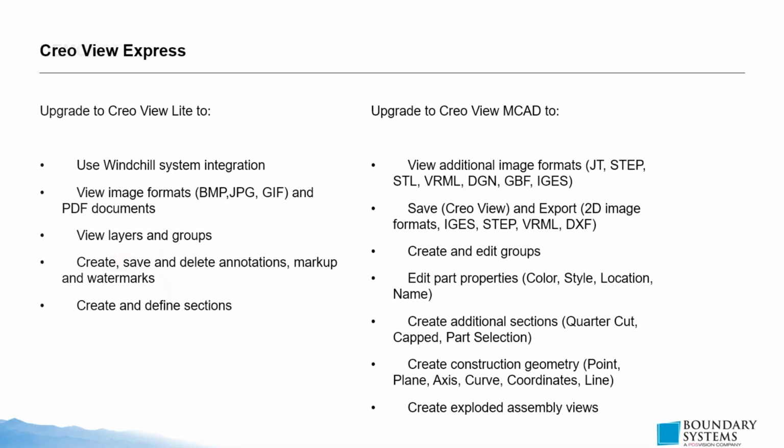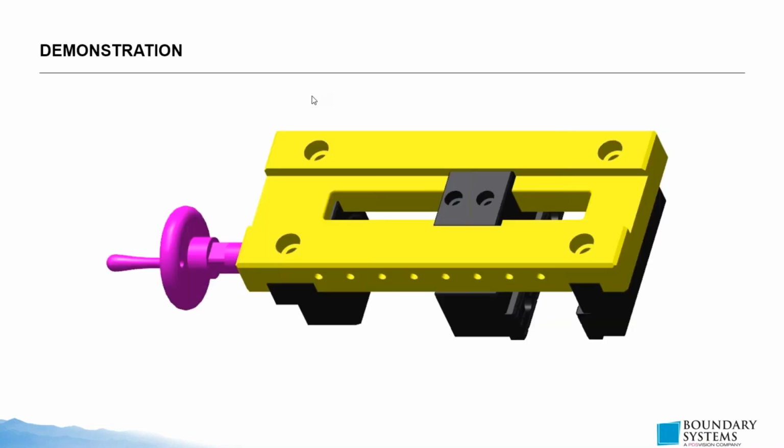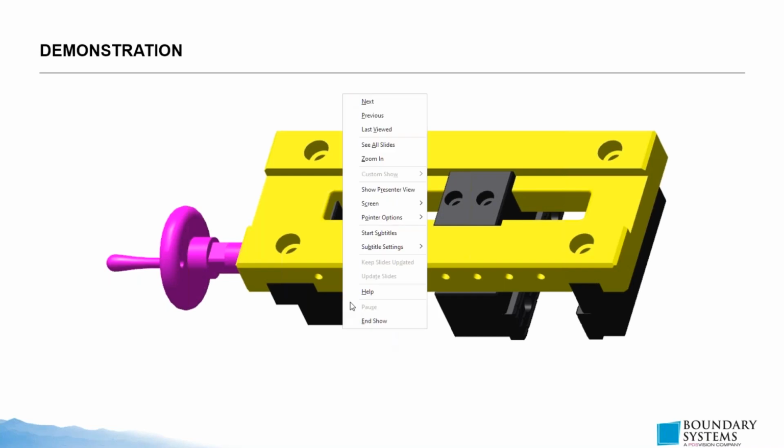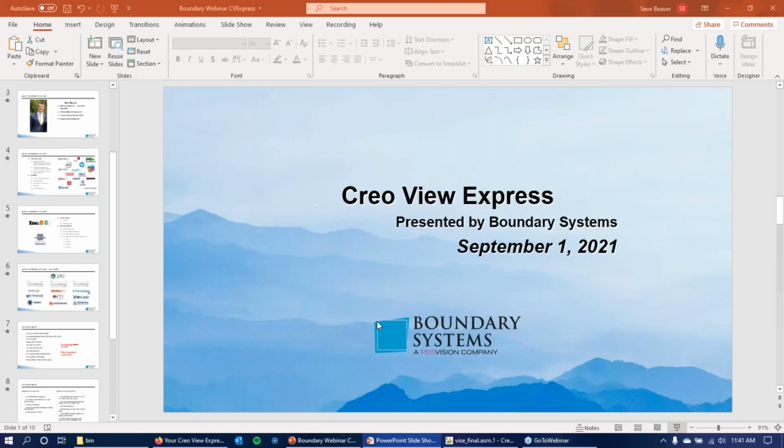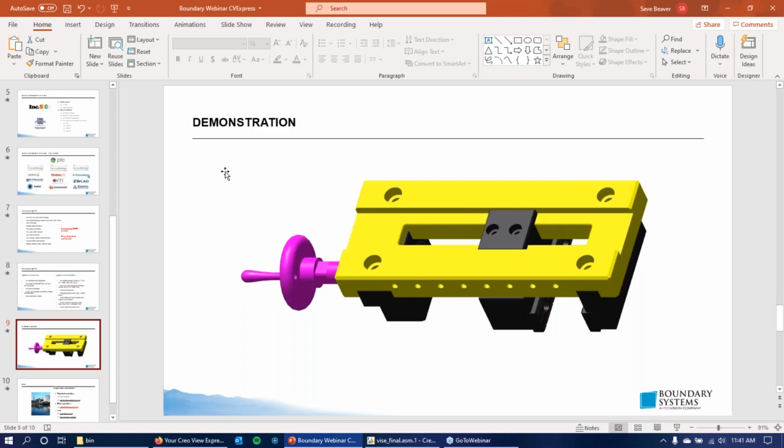All right, so next I'm going to just move on to the demonstration. I mentioned that this is going to be kind of two parts. The first part, I'm going to walk you through how to actually download and install this. The second part, I'll get into Creo View Express itself.